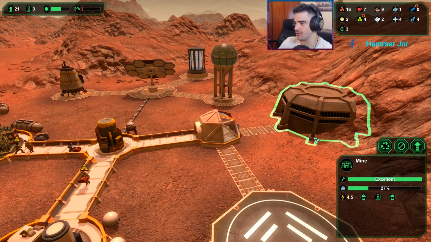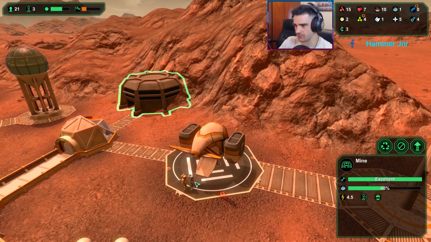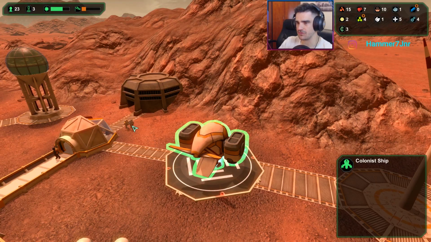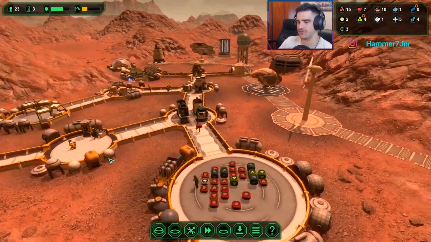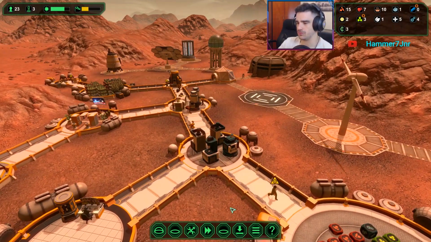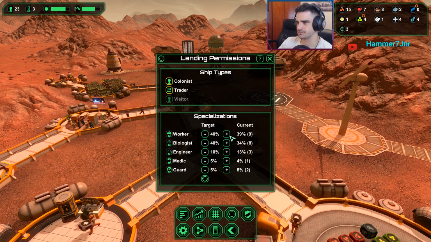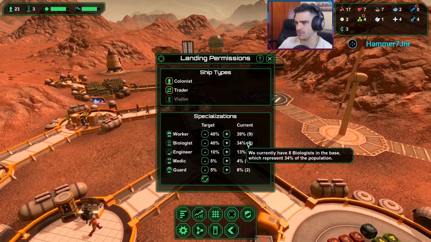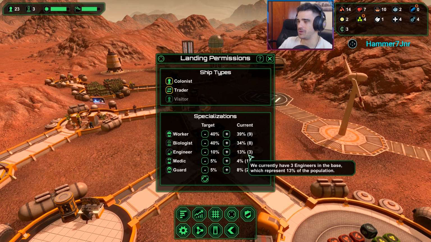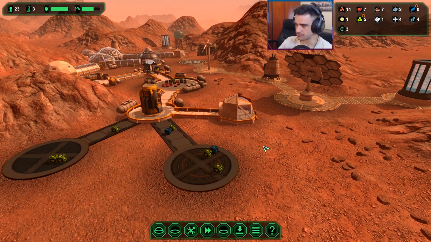Okay, you see now that guy can't go work because workers. Okay, so that's workers and an engineer. Okay, yes, that's good. That's very good. Our spares are getting low. And the engineers are good. So 39, 34. The next trip should be biologists. There's too many guards. 2 is literally just enough.